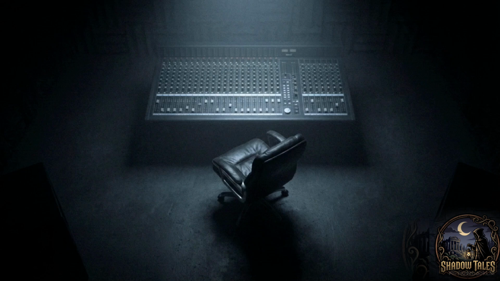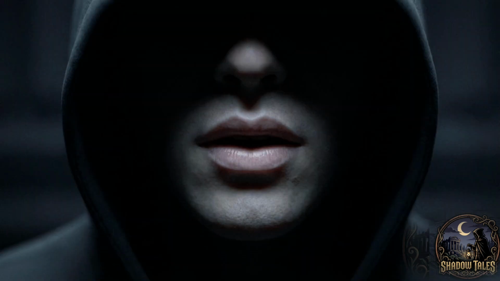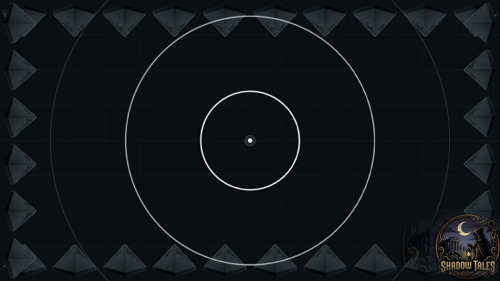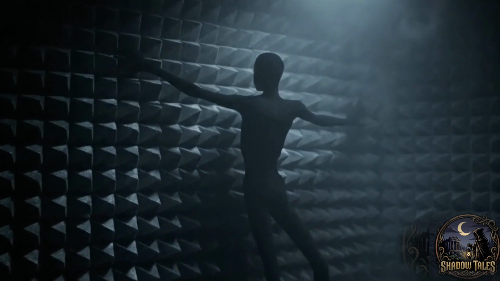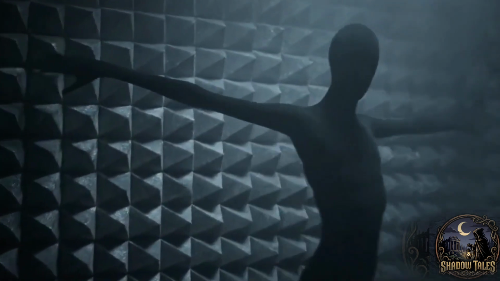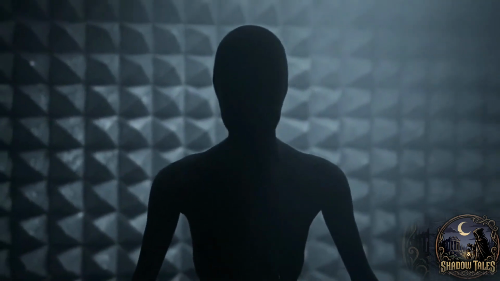The creator is no longer the one determining the output. The interface is responding to a conductor who isn't standing at the desk. The producer tries to reassert command with a single whispered word: stop. The dead room does its job. The foam instantly swallows the acoustic energy of the voice. The shadow stops its dance. It lowers its hands and slowly turns its head, the 2-dimensional silhouette contorting unnaturally as it faces the desk directly.